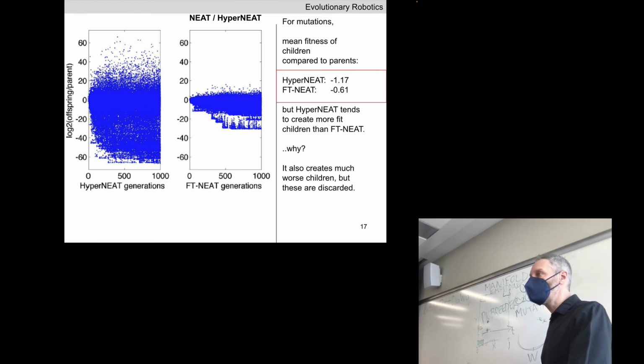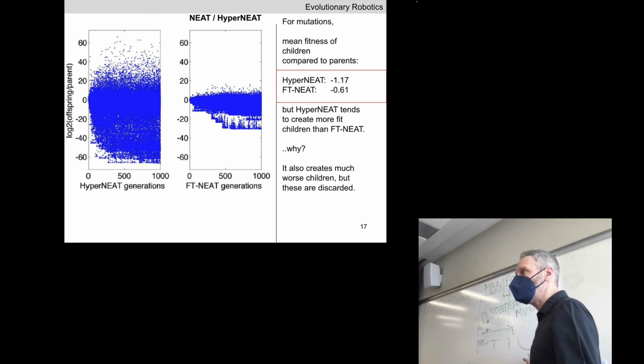I think last week we talked about junk DNA. Inside a CPPN, there may be neurons and synapses that aren't even connected directly or indirectly to the output neuron. If you mutate junk DNA, it has no effect on the behavior of the network and therefore on the behavior of the parent. Yeah? Okay. If you look at this smear of blue for a moment, things actually don't look very good for HyperNEAT. It looks like there are huge numbers of mutations that cause the child to perform much, much worse than the parent. Yeah? Seems a little bit worrying.